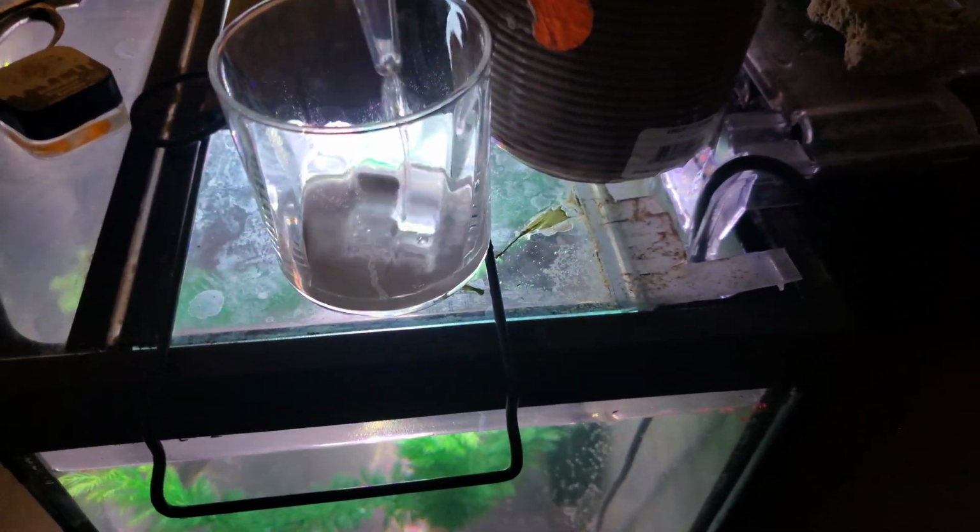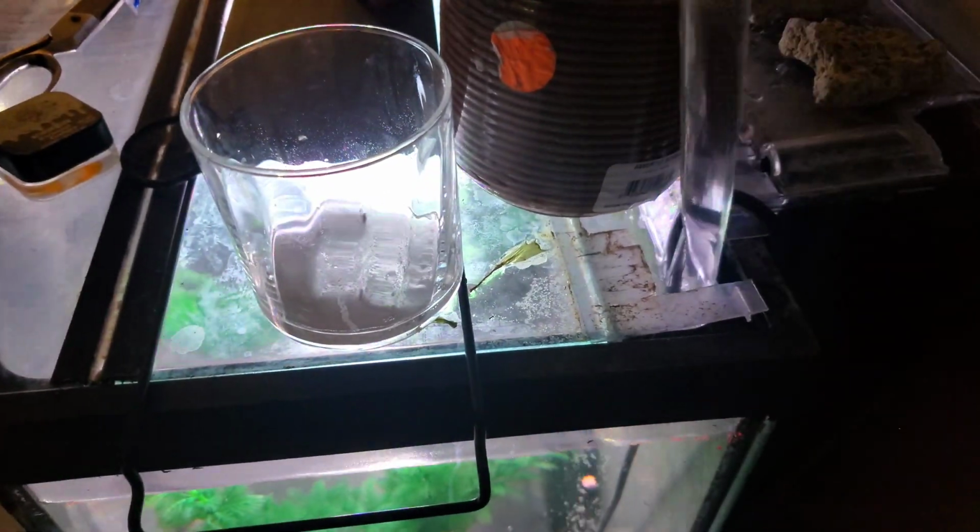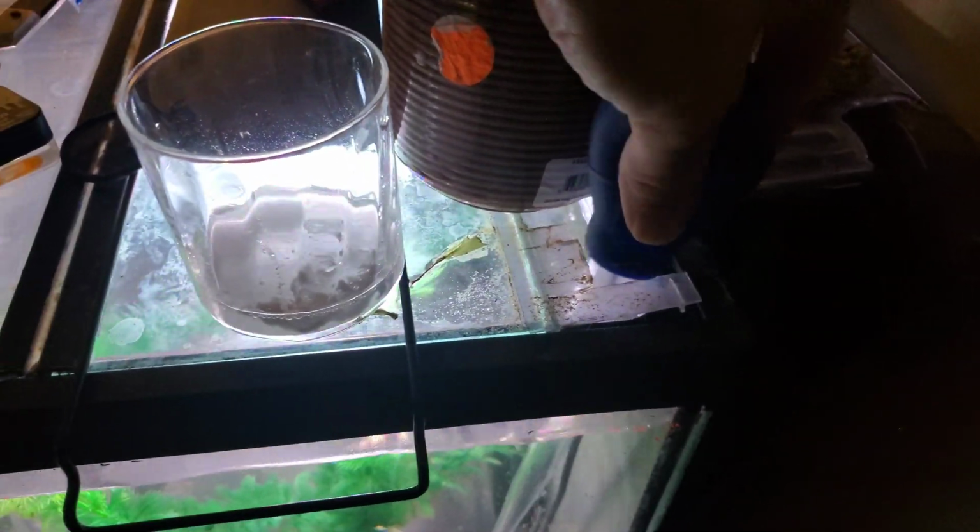So you want to take 1 packet per 10 gallons of erythromycin and put it into a cup. The next step is to put some aquarium water into that cup. What I like to use is my little turkey baster. This one's made by API actually. It's for aquariums. Then I use it to suck up some water and put it into the cup like so. I usually put about 4 to 5 of these into this cup.